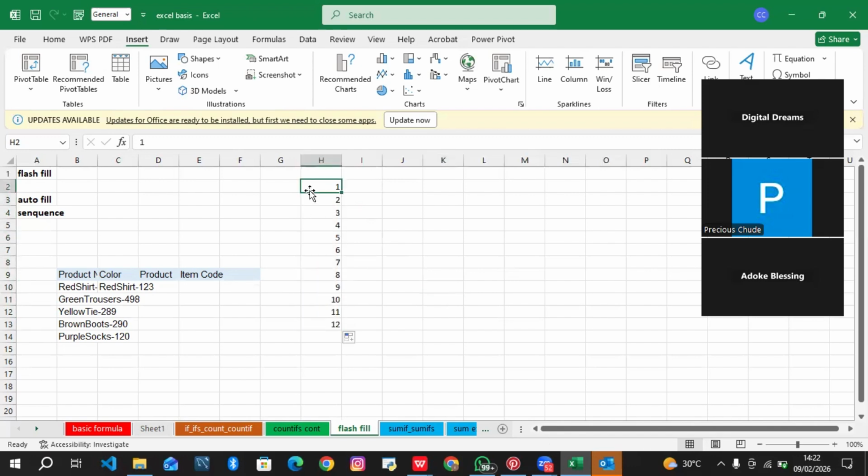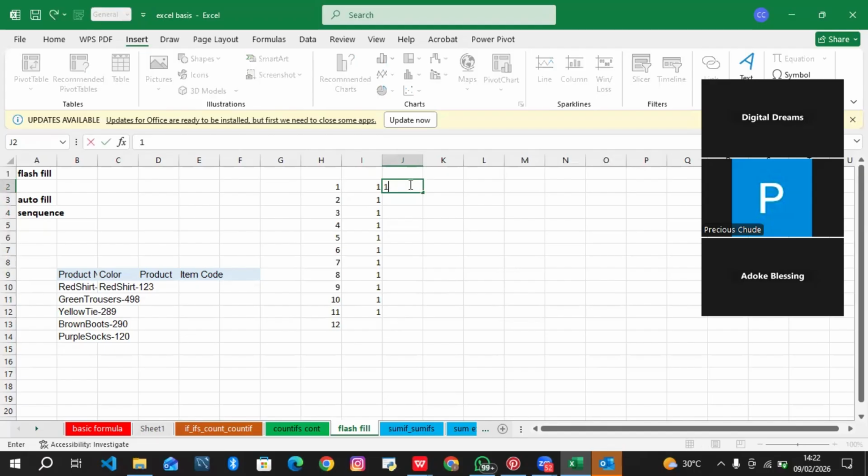This is what they call autofill. Now, if you don't do your selection well, this is what you will get. Let's say you want to use the autofill method, and you do not select the two cells, and you just come to this place and drag. Everything will change to 1, right? So before you do the autofill, you must show Excel that you want a numbering and this is the pattern: I want 1, then I want 2. So I make a selection of 1 and 2 together, then come to the extreme and drag.